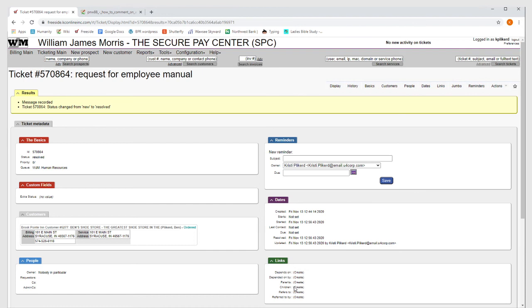If you need another department's help so that you can resolve your ticket, then you create a child ticket. For example, if you are working on a repair and you need to purchase something, and that needs to happen in order for you to finish your ticket, then you would create a child ticket in the finance purchasing queue.